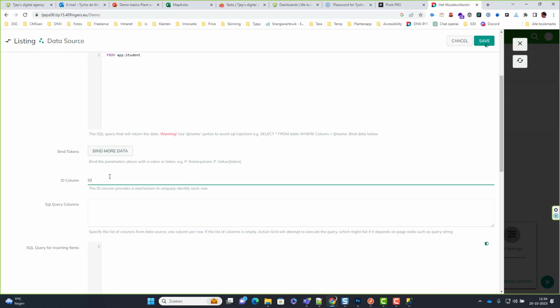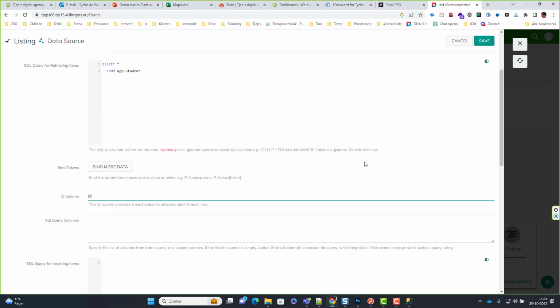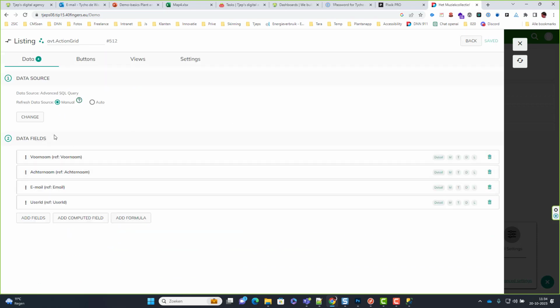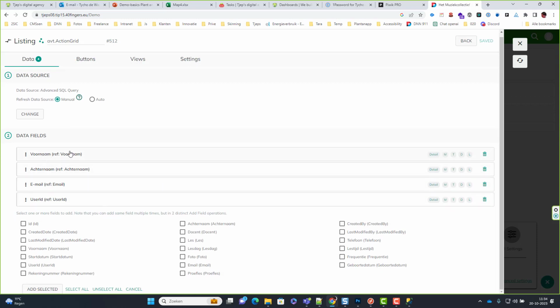It always requires an ID column, and this is already enough to say, well, these are the fields that were there earlier, but I can also add more fields if I feel like that. So if I want to display the start date or a picture or anything else, I can just add that.